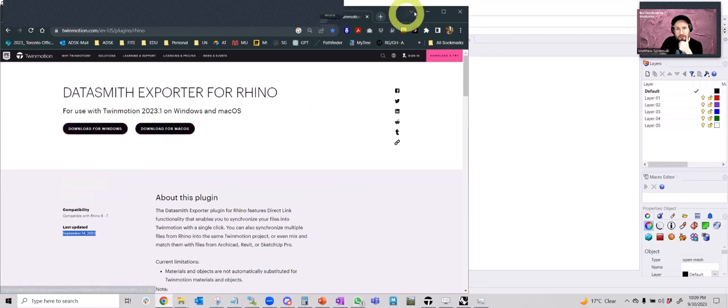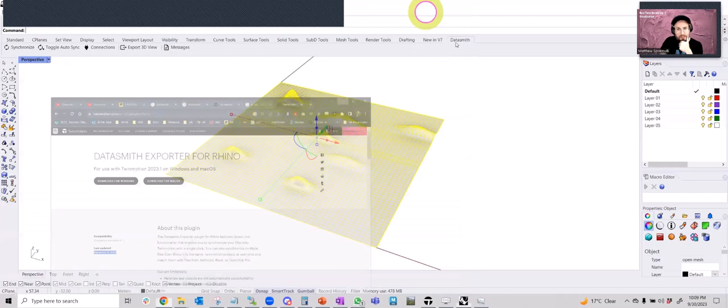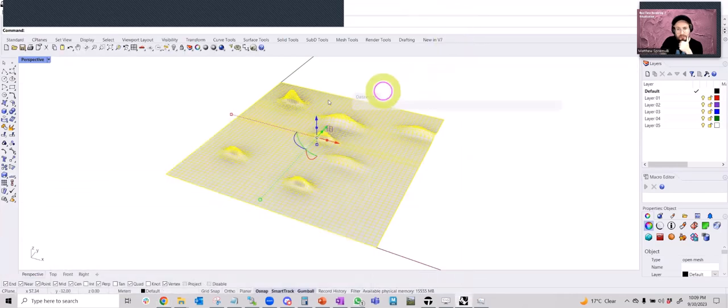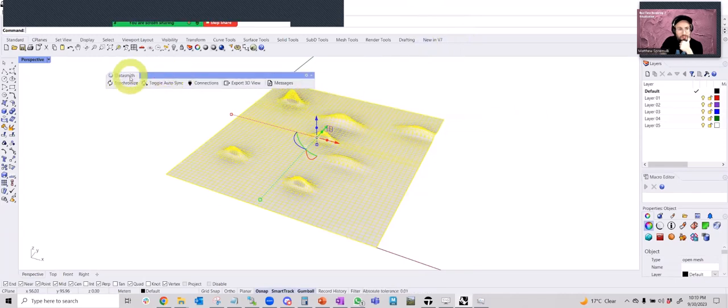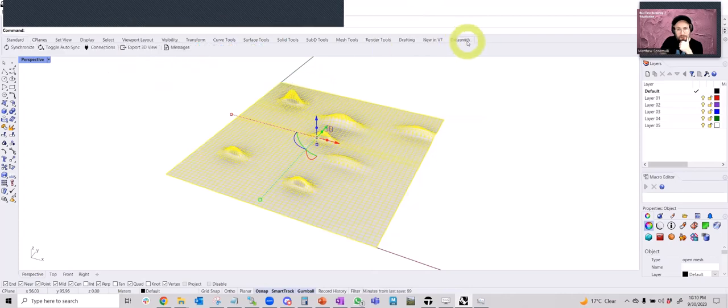It'll create, I think, an MSI file. And when it's done loading, a little Datasmith pop-up will appear for you, usually when you start. And you can just dock this ribbon somewhere with your main ones. I'm just left mouse button clicking this, tearing it off or docking it. And you can click on the button called Synchronize with Direct Link. When you click on Synchronize, it looks like nothing happened. It just says, hey, I exported large objects in meters to a Datasmith scene. Cool. What does that mean?